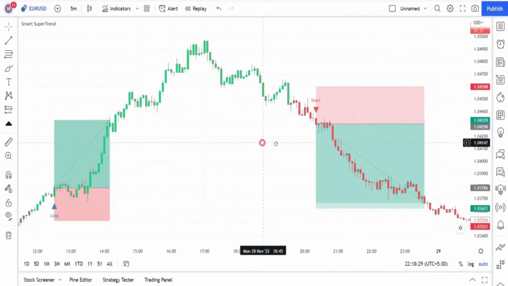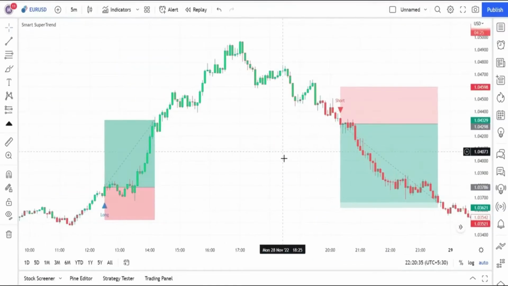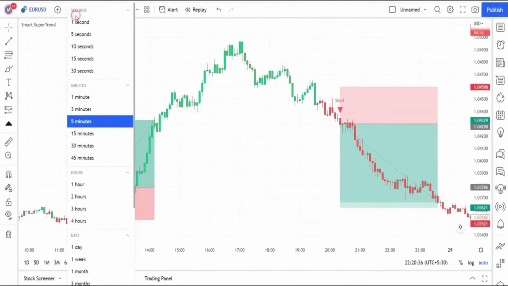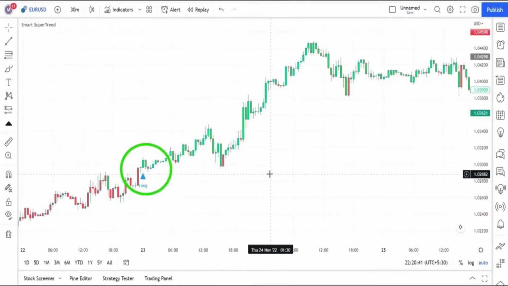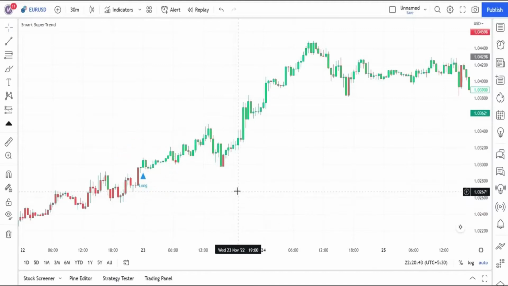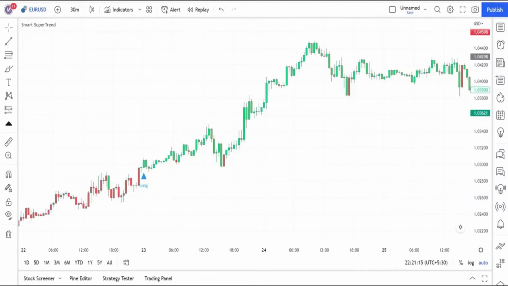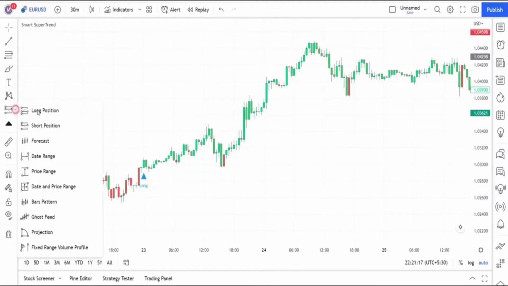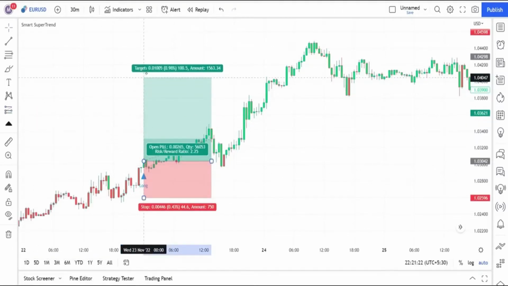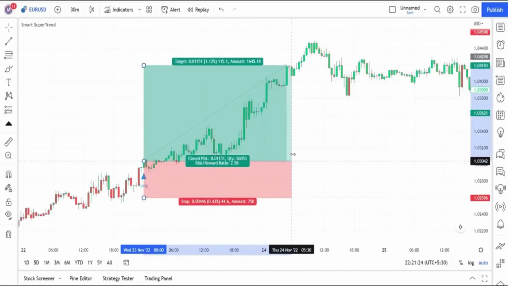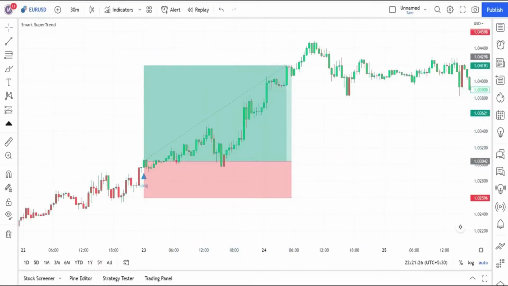Let me show you some more examples in different timeframes. To prove that this indicator is really precise and effective, let's check out the 30 minutes time frame. See here. Even in this time frame, the indicator has given a buy signal at the best point possible. If we had entered the trade using this signal, as you can see, we could have caught a very big movement in the market. This big movement of the market could have been snatched by using the buy signal, and we could have gained a lot of profit and had an amazing trade.